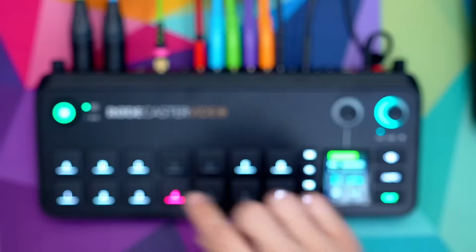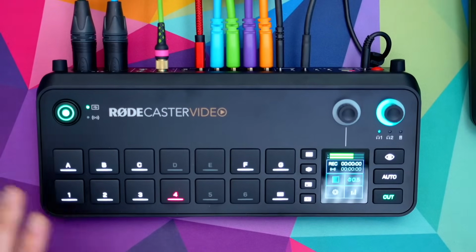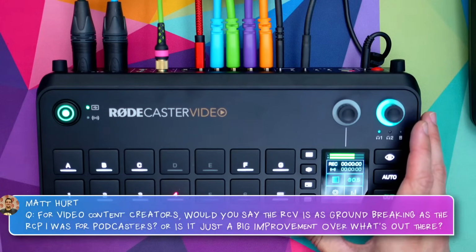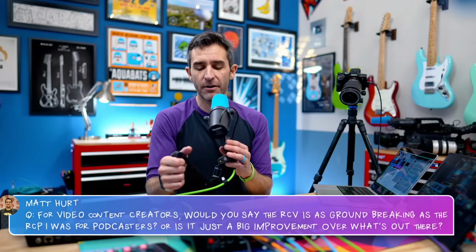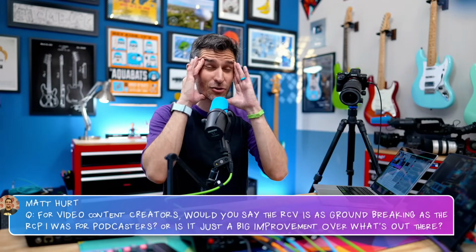And then the production suite side of things, oh, we got to get back in focus over here. The production suite side of things, I think this is, I forget, what did you say for the last one? You said, is it a big improvement over what's out there? Yeah, I think that's kind of it. It's a huge refinement to what's already there. Because if you're somebody who's used an ATEM for a number of years, you probably love it for switching, but there's a chance that you also have so many frustrations.